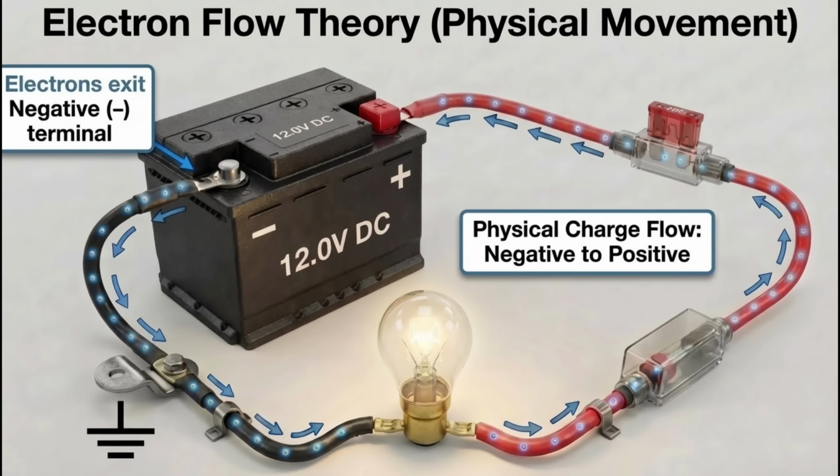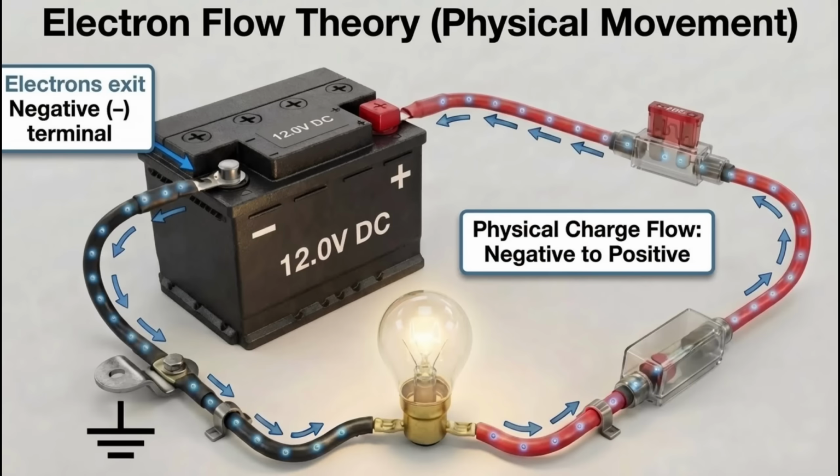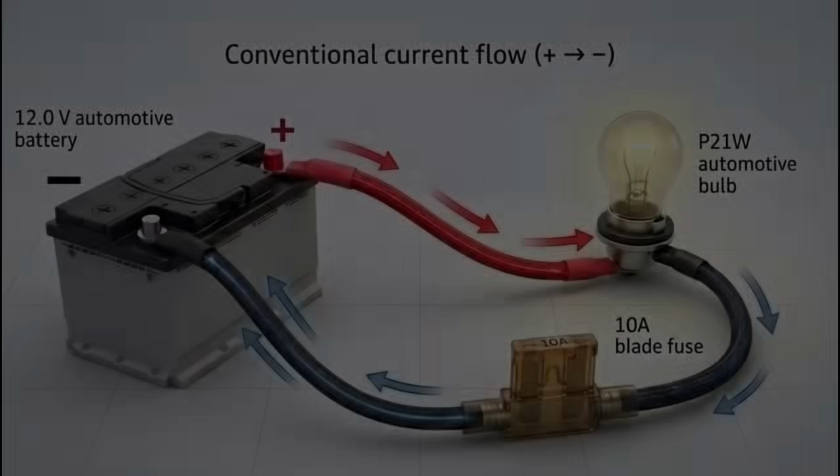Now, here's where things get interesting. Back in the 1800s, long before electrons were properly understood, engineers guessed the flow direction wrong. They assumed current flowed from positive to negative. And by the time we had discovered electrons and realised the flow was actually negative to positive, it was already too late. Every diagram and every standard and every textbook was already written. So electron flow is the real physics, negative to positive, but for diagnostics, diagrams and testing, and this video here, we're going to use the other one. And that's what we'll cover next.